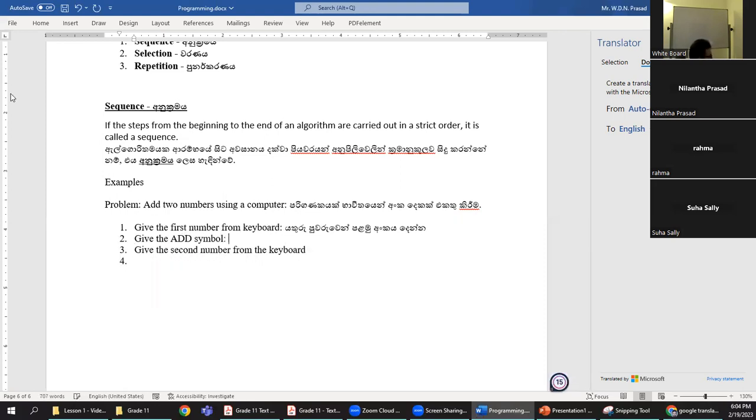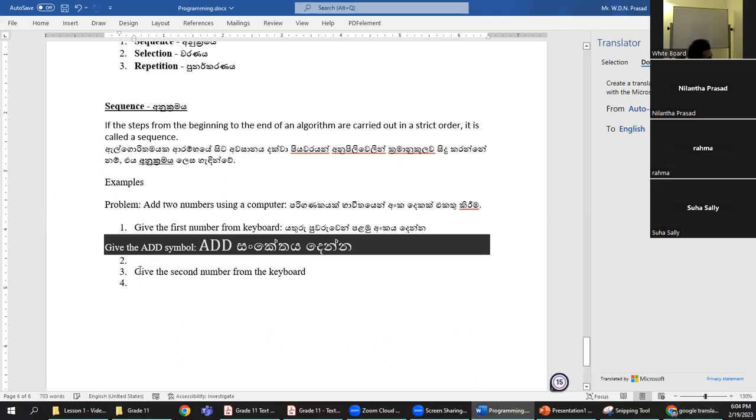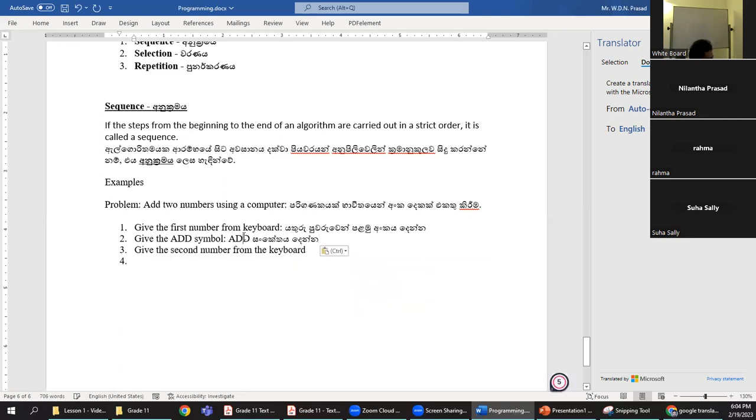So this is the thing that we should do when you are adding numbers from the keyboard. Then give the second number.